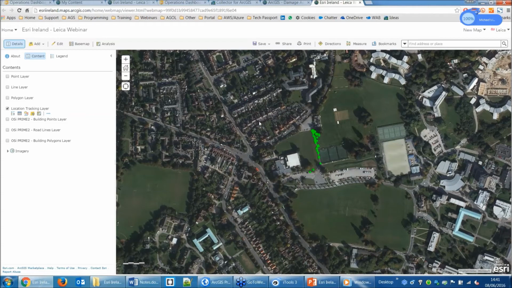The second thing to do is add this to a web map. So what a web map is, for those of you familiar with ArcMap, it's similar to an MXD file. You basically store references to layers. These layers can be points, lines, or polygons, and it's a web map, so everything is online and accessible on the web.